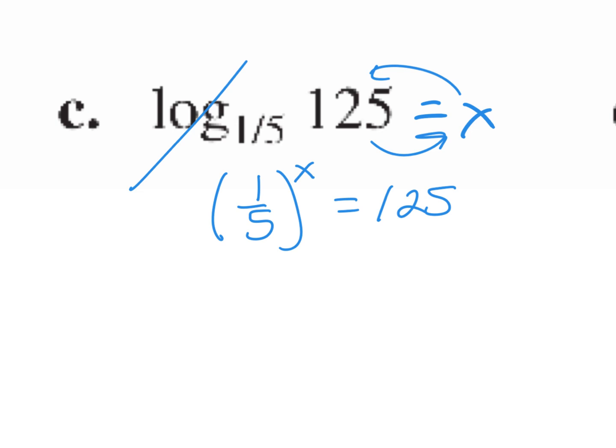Ooh, I like that. I hear x equals -3. Okay, well, let's think about this for a second. Is there a relationship? A lot of this stuff is thinking, guys. Is there a relationship between 5 and 125? How many times did 5 multiply by itself to give you 125?